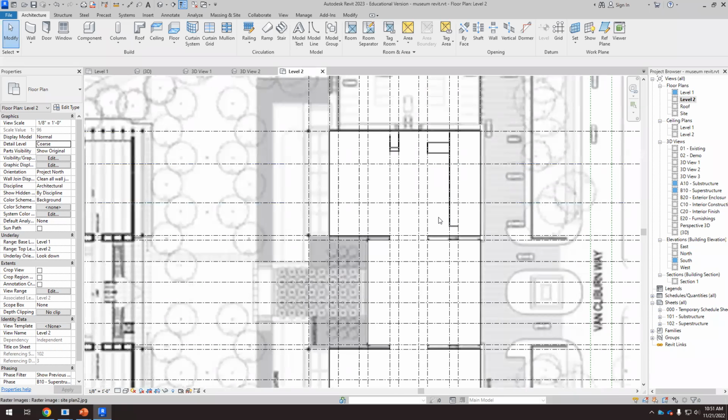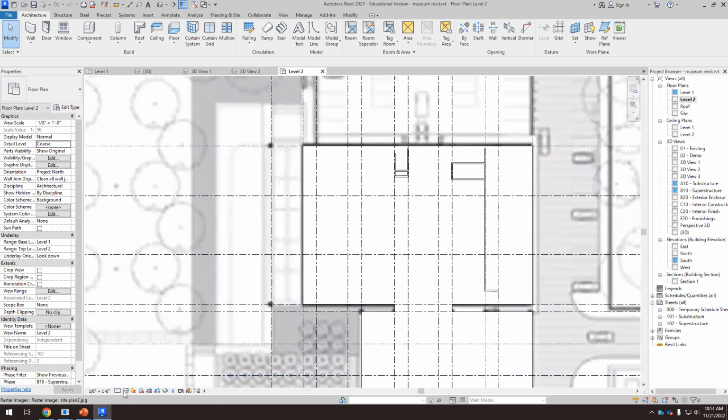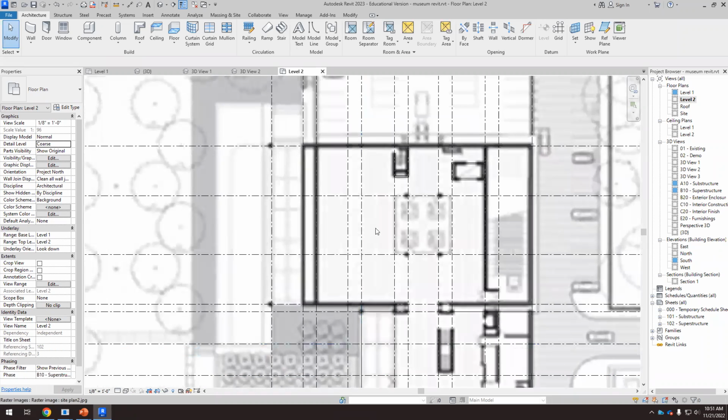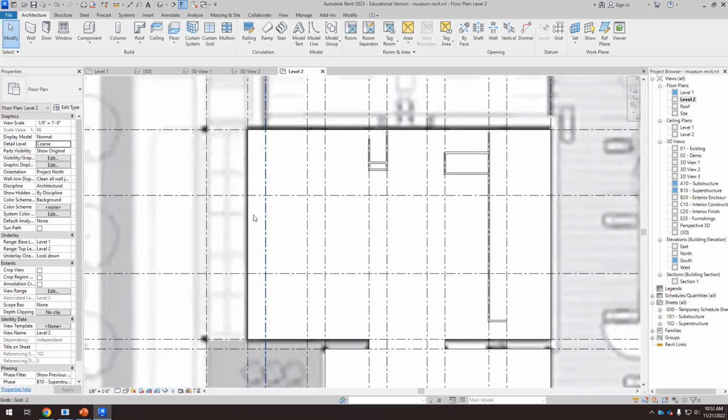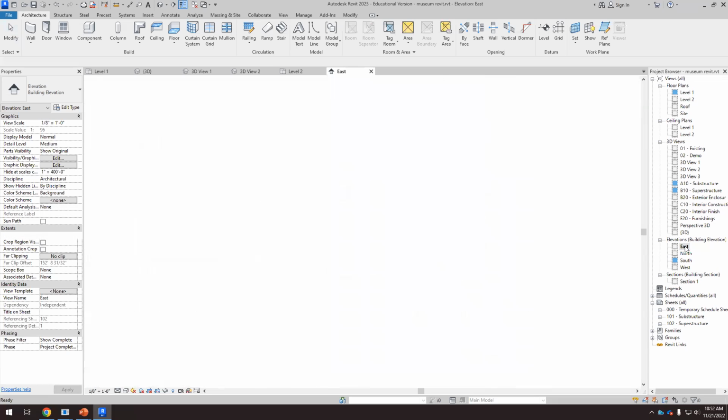Well, something like that is happening to other students. Sometimes the columns disappear from one of the views. If that happens, we have to go to the elevation.